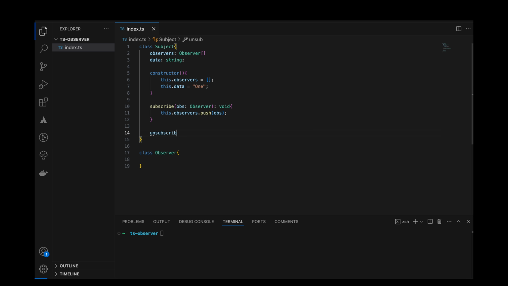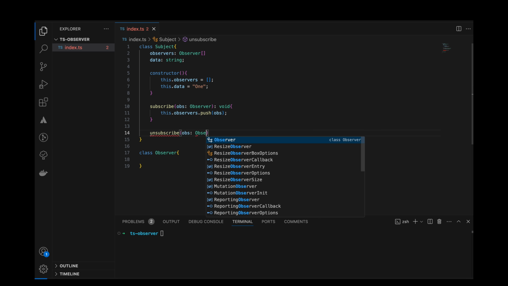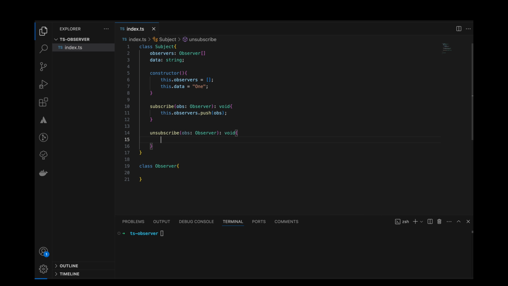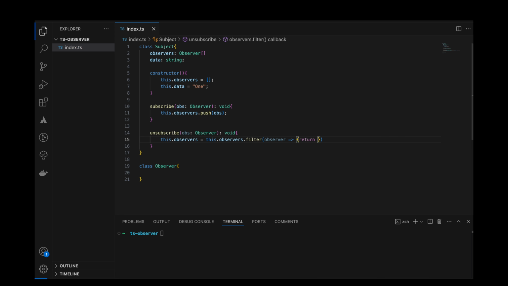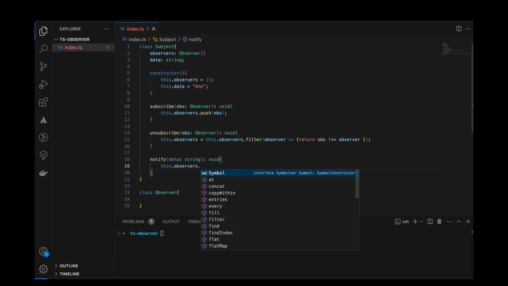Next, the unsubscribe method, which will take in an observer object and remove that from the observers list. Then I'm going to implement the notify method, which will take in a data attribute and use that to notify all the observers.